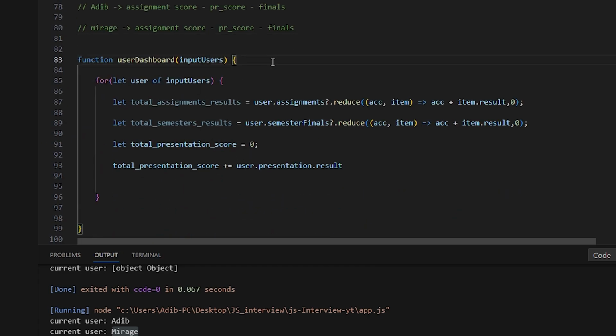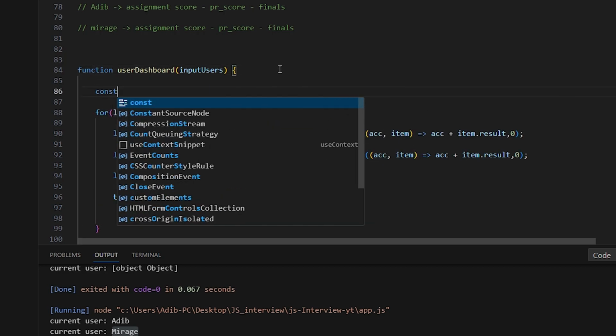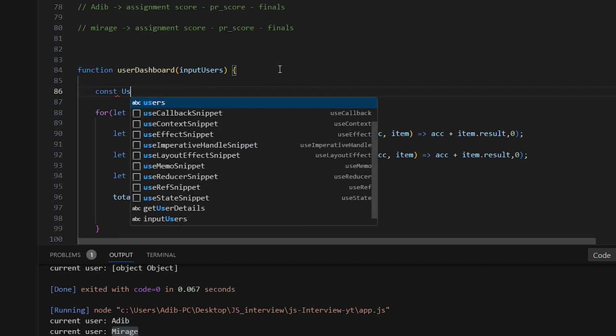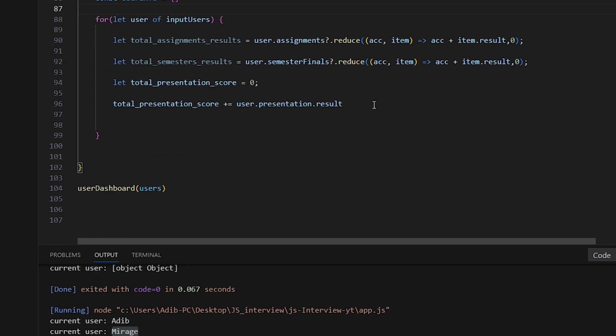We want this, we want property and value, like an object. So this is when it's super important to use something like const userInfo. I'm going to just initialize it with an object, because userInfo is an object. Now we need to pass some data into this user information. So how can we do this?